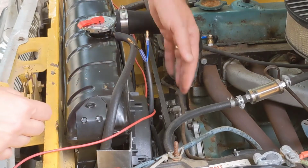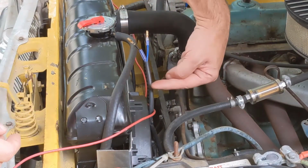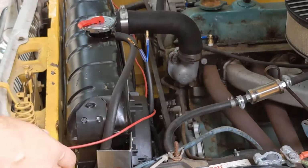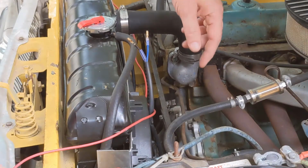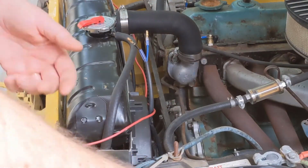The way this should work is the fan should pull air toward the motor. It can't push, because if it's pushing, then when you're driving, it's going to basically fight against it. It's not going to work. So you want air to get drawn from the front of the vehicle through.